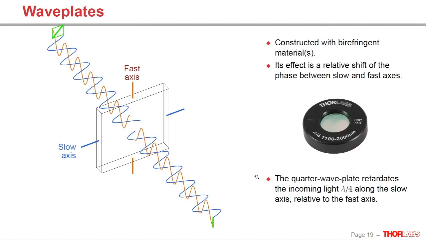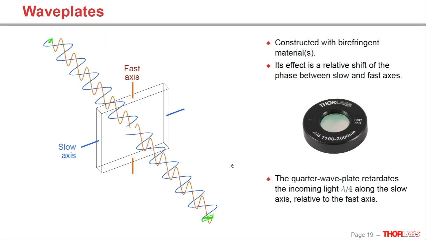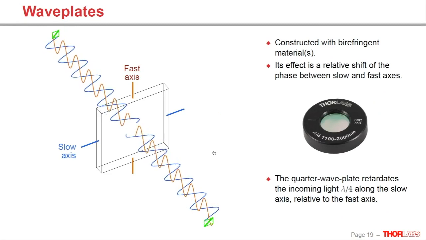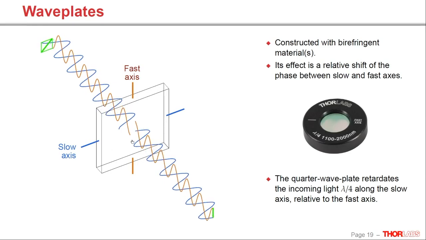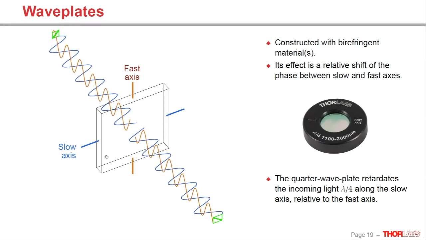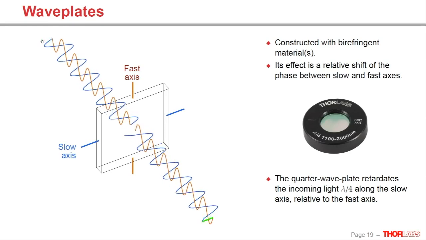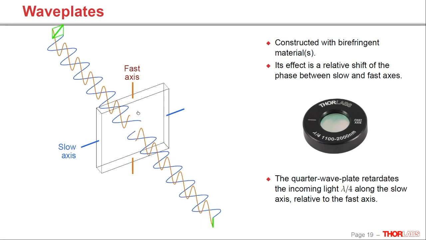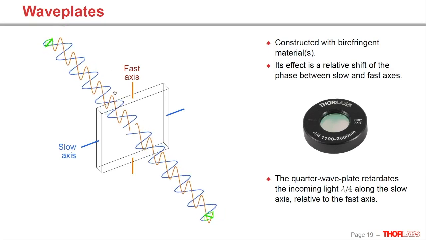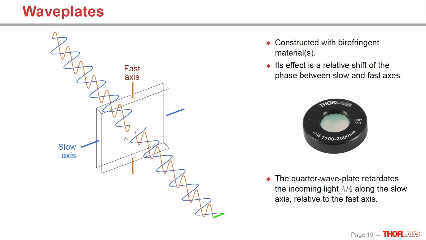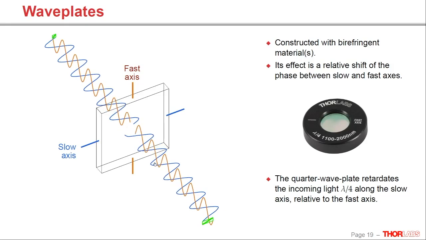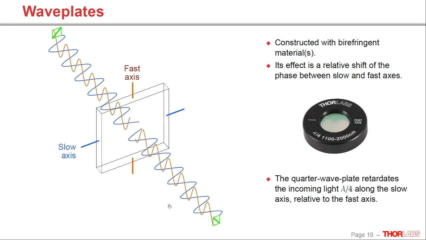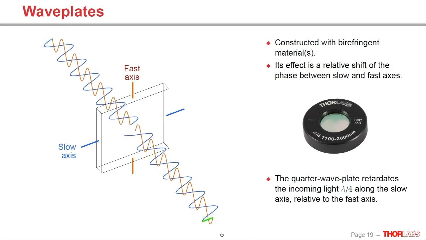This is not just theory, it can be used in practice. Let's say we use a wave plate, also called a retarder, in this case with two principal axes, the slow axis and the fast axis. To show the effect, the incident light from the top left is linearly polarized at 45 degrees. So both components are exactly in phase, but then the component parallel to the slow axis will come out delayed with respect to the component parallel to the fast axis. As a consequence, I will get circularly polarized light.